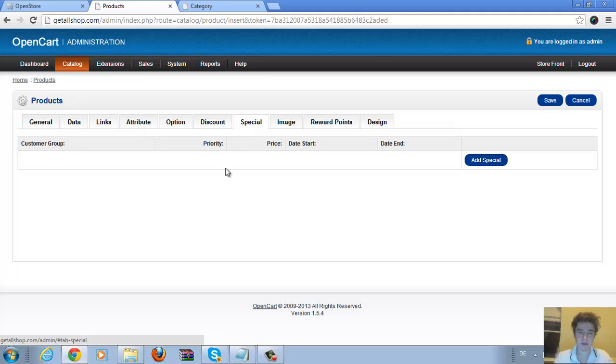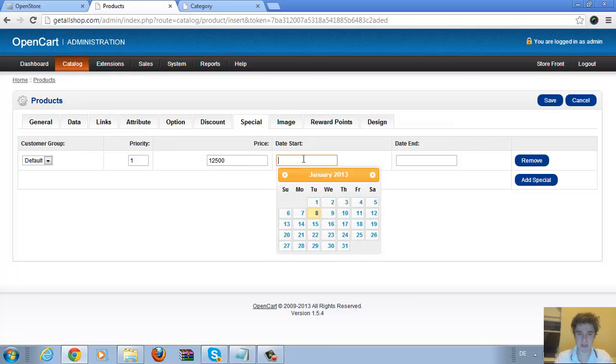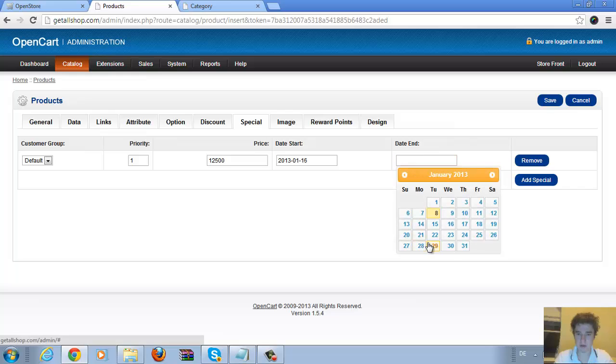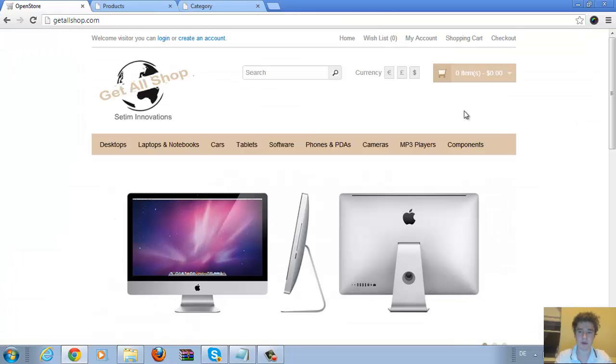And let's get into specials. Specials work the same way. The only difference is they will display differently than the discounts. Instead of just showing 12,500 as the price, they will show you the 15,000, so the original price crossed out, and the new price right next to it in red.